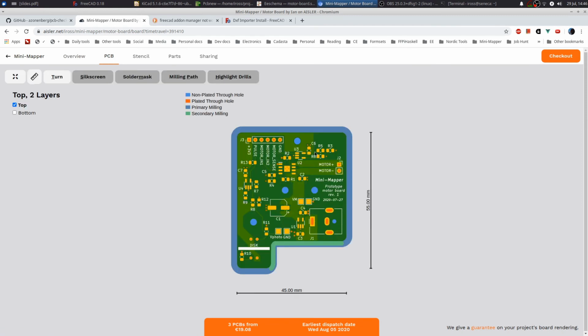Yeah, so they've got a nice board viewer as well, and they make a point of saying that if you order boards from them and in any way it doesn't match up with what's on their board viewer, you get a free respin. So that's a pretty good situation, I think.